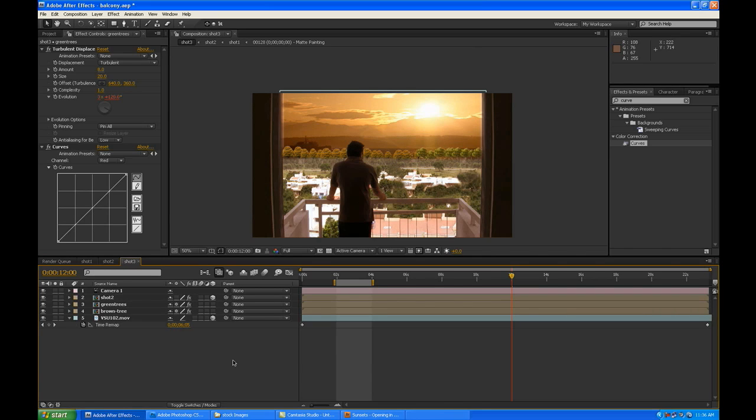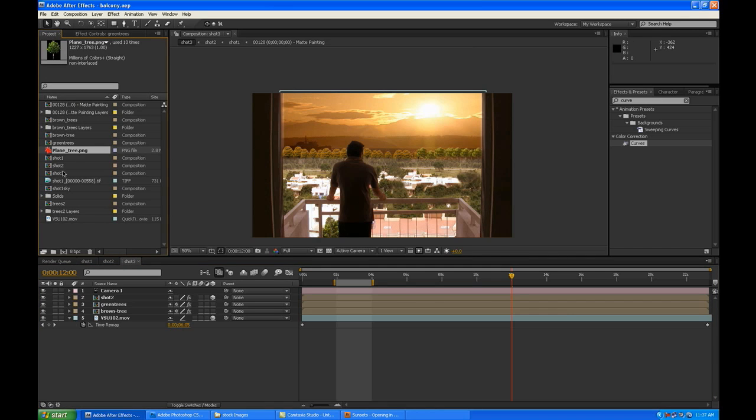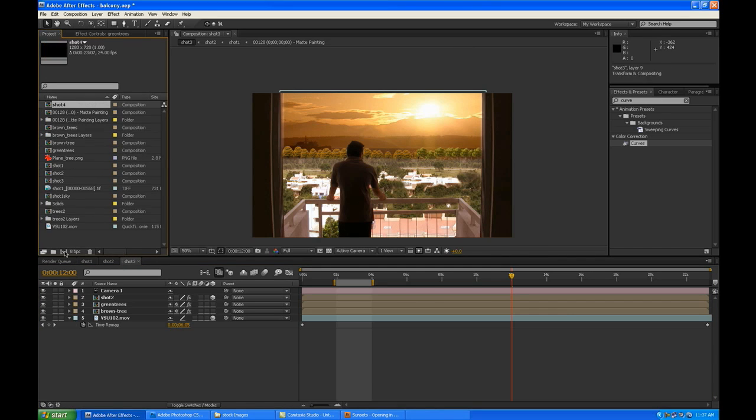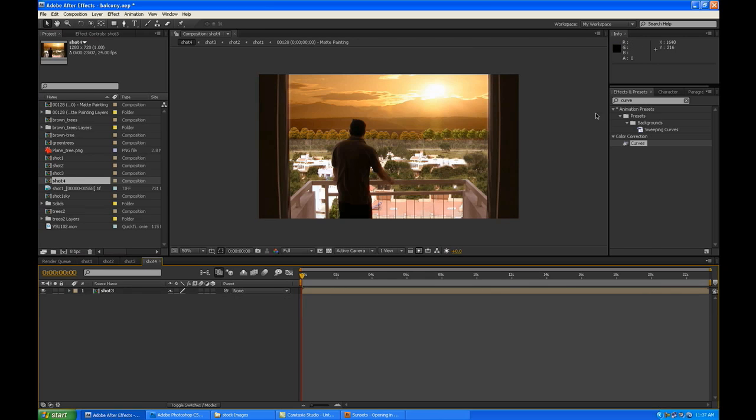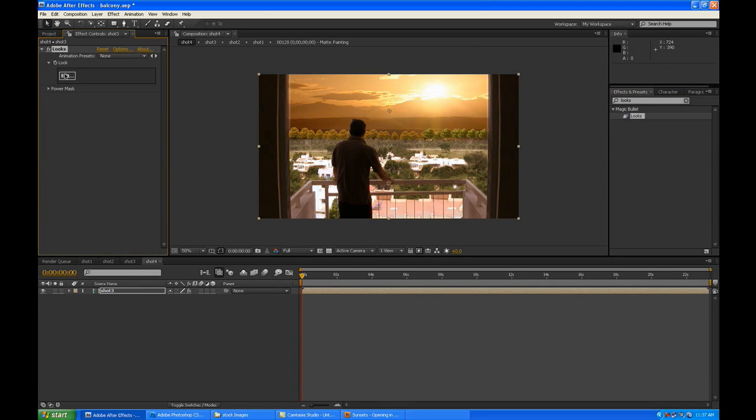Now we can go and work on Red Giant's Magic Bullet Looks. So shot 3 is there. I'll take shot 3 and open a new composition on that. Cool, we have it now. We can just type in looks. Thanks to Stu Maschwitz, I think this plugin was made. So we'll just go to edit, click here.